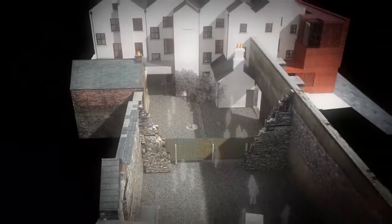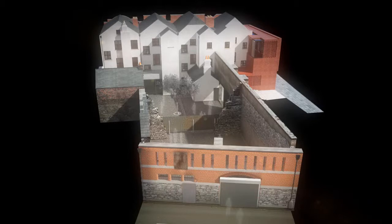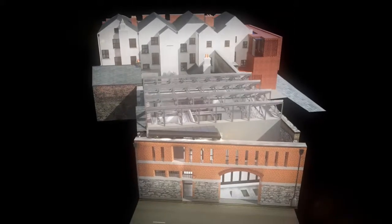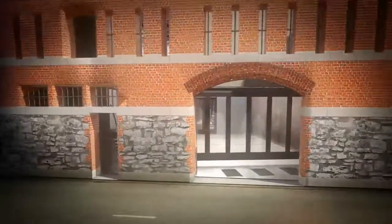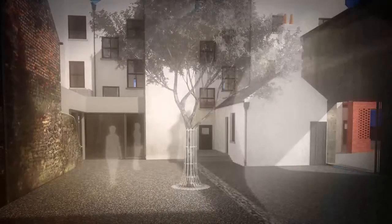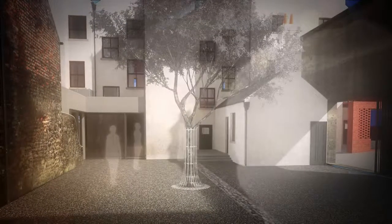The surviving pre-1916 warehouse boundary walls, including the brick and stone facade, will be retained and repaired. Phase 2 is a renovation of the Moor Lane warehouse which will provide extended facilities to the commemorative centre. The finished building will retain the historic walls as a key part of the design and the new structure will clearly read against the old. Perhaps a native fruit tree will be placed, or the eternal flame of Irish freedom, or the phoenix rising from the ashes.